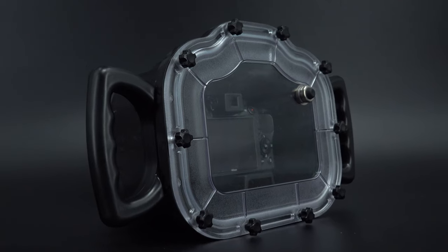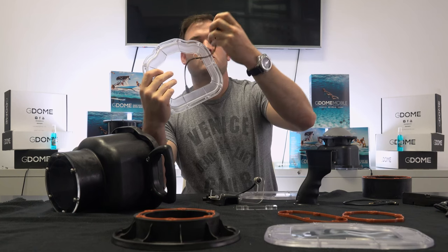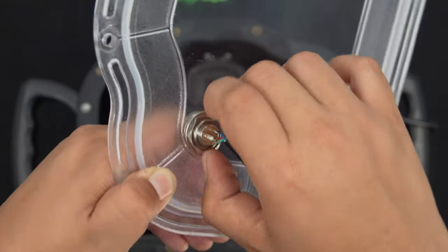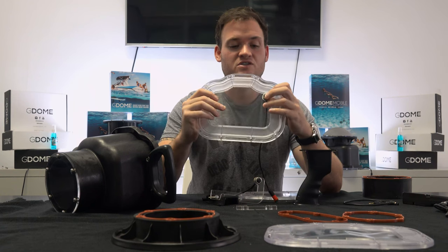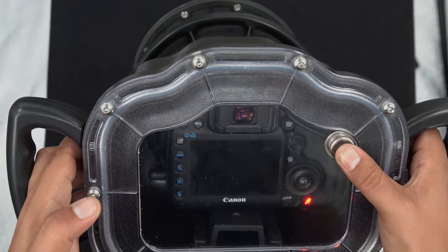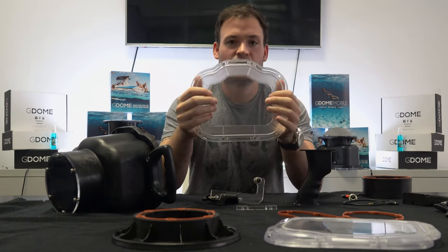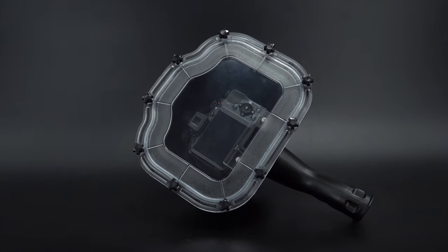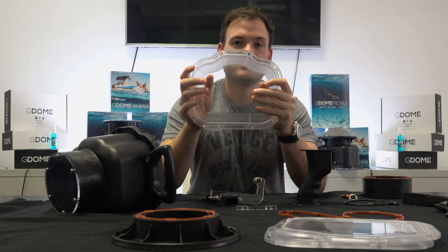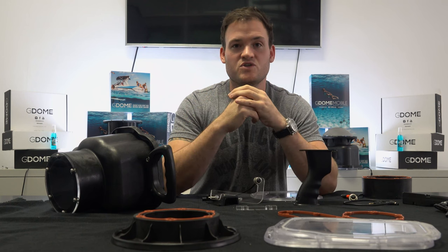Option number two, we can offer you a solid back door — we can pre-drill it. With a pre-drilled configuration, all you need to do is slot the button in. The buttons do have a little seal, and once you tighten it up we add a little bit of silicone just to keep it there and make sure it can't come loose during use. This is a cool solution for guys that want to go a little bit deeper or push the limits with bigger waves. By pressing this button, it's going to allow you to focus and fire. And then we also have the full solid back door — what guys familiar with Brother housings would have had in the past — where you have to trigger your camera another way, such as on the pistol trigger.